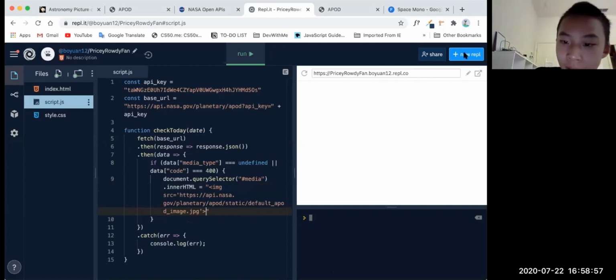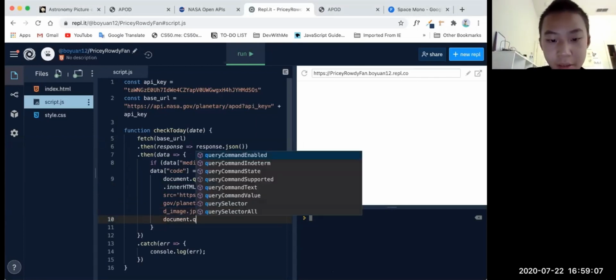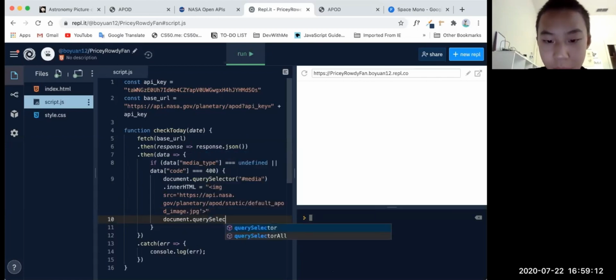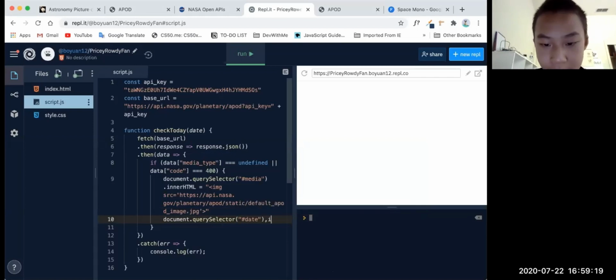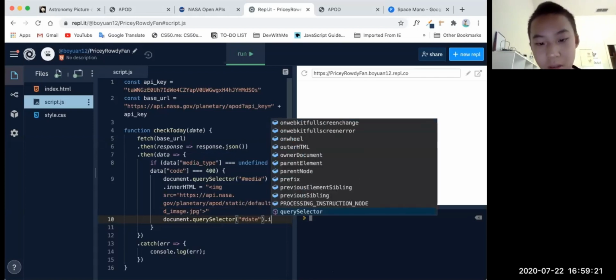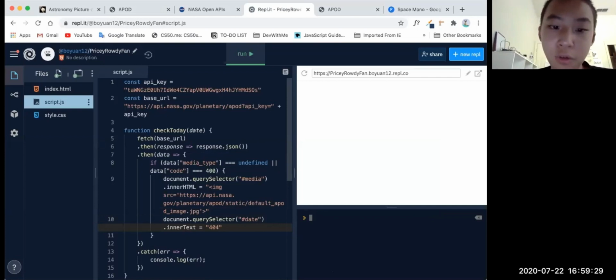And then we're also going to say document.querySelector, bracket, oops, let's see, date. Here we're going to say innerText equals, we'll just say 404, despite it's not really 404. It's not found, an error occurred.